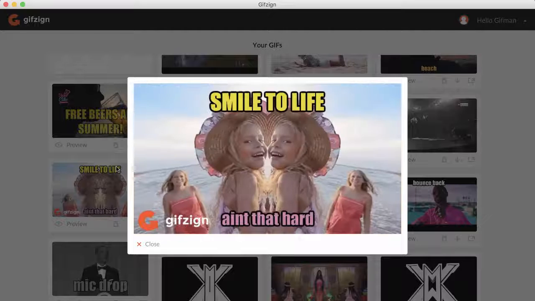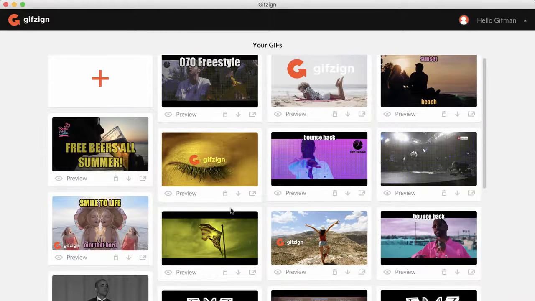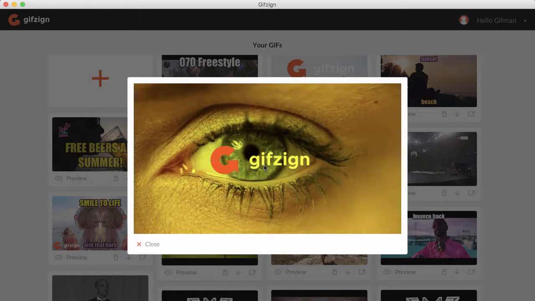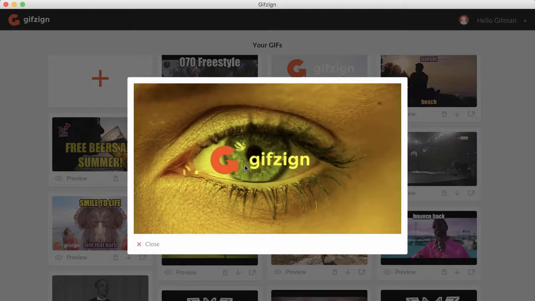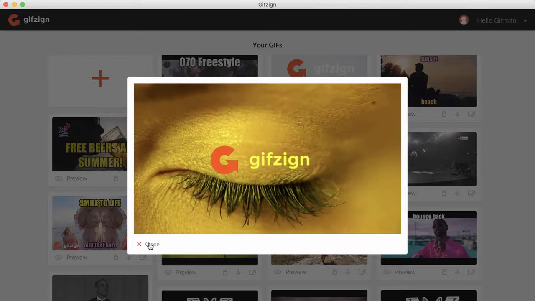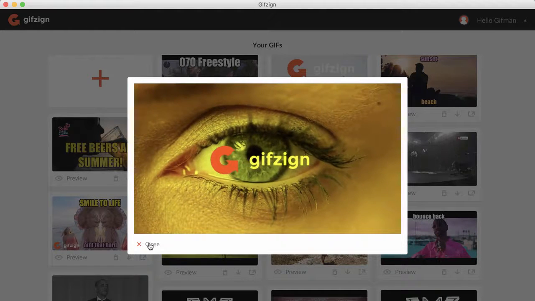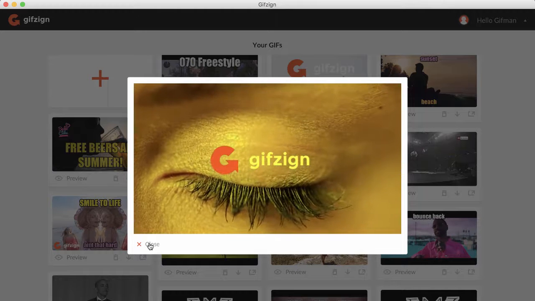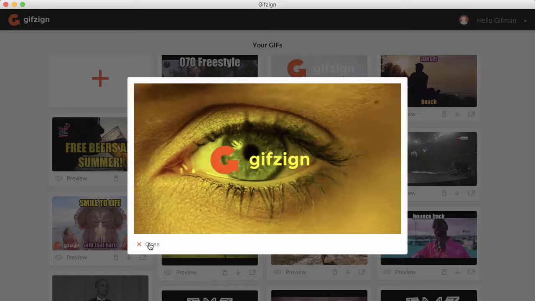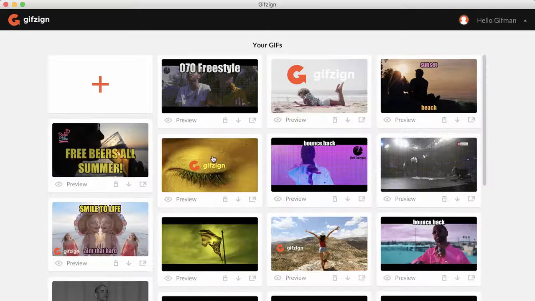And I've got a couple of things here, so I'm just showing you my account so that you know what you get, and you know what you'll be able to create. This is a little graphic we created for the Gifzign launch, so we're going to use that in our email marketing. Like you probably saw on the page, you can include GIFs pretty much everywhere: on social media, on your website, and even in emails. So we're going to use that for some of our emails for Gifzign.